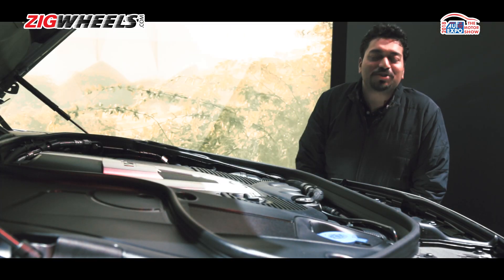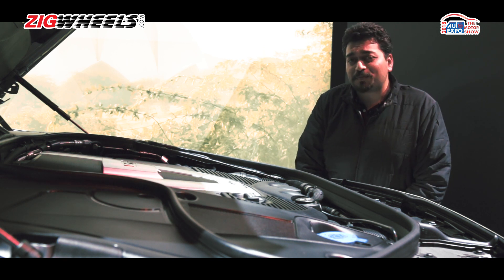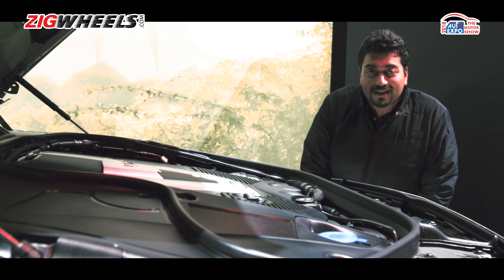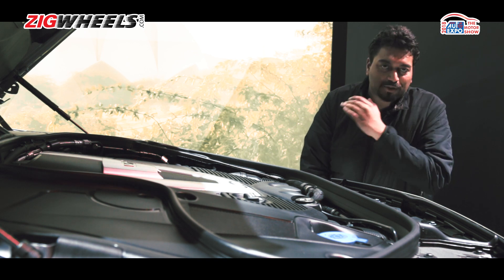This is the monstrosity that powers this elegant beast — it's a six-litre bi-turbo V12 that produces 630 horsepower and 1000 Newton metres of torque. This thing weighs about the same as a small continent but it manages 0 to 100 kilometres an hour in 4.7 seconds. When was the last time you heard of a car that heavy going that quick?